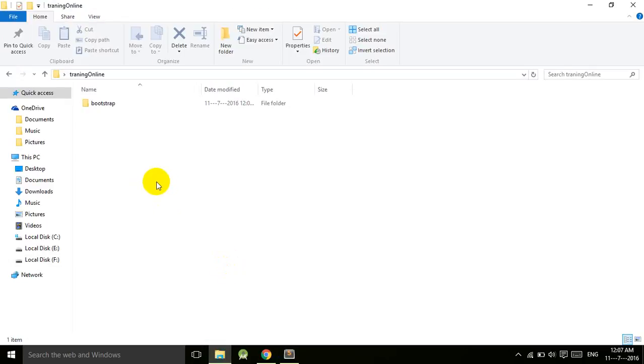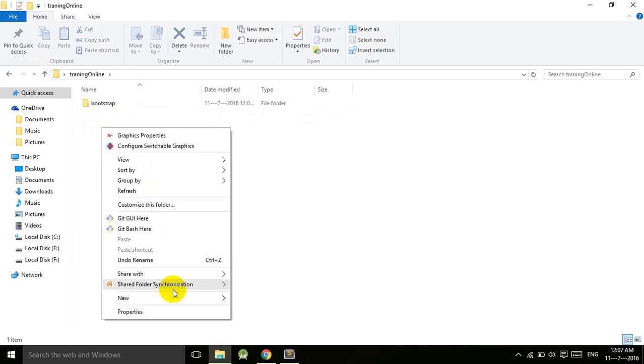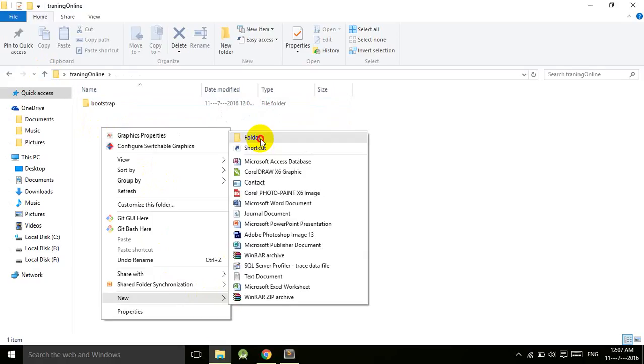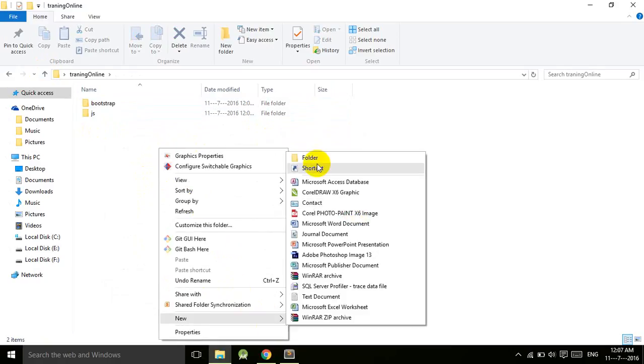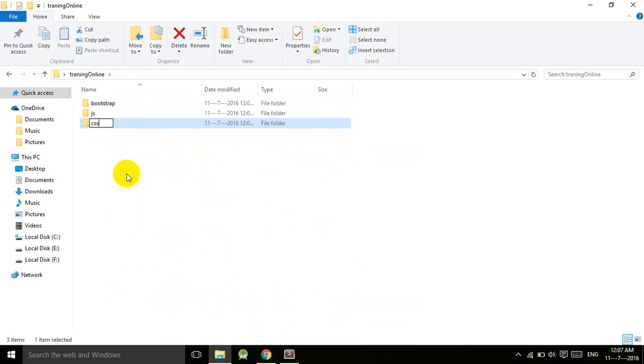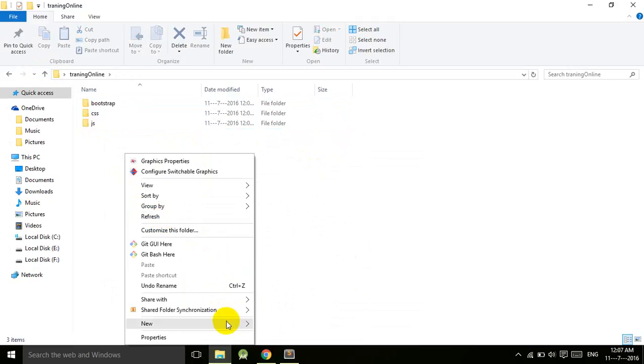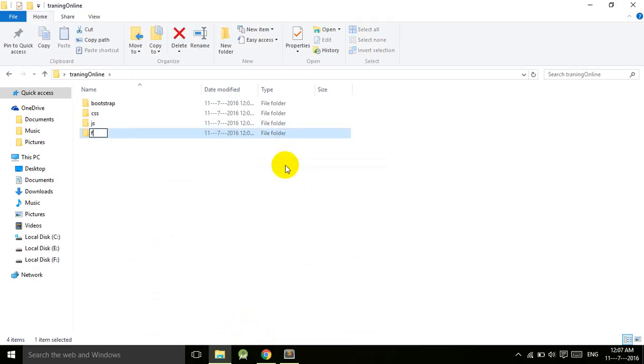So let's come to our project, and these are the folders that are used by Bootstrap. We can also create other folders for our code, like JS, CSS, and another folder for fonts.